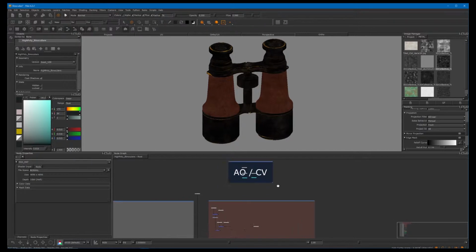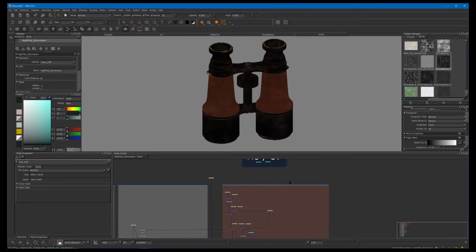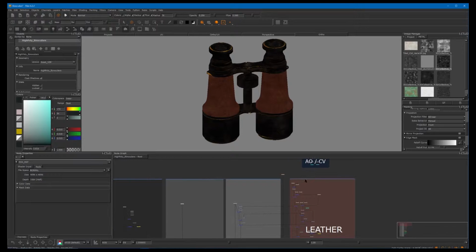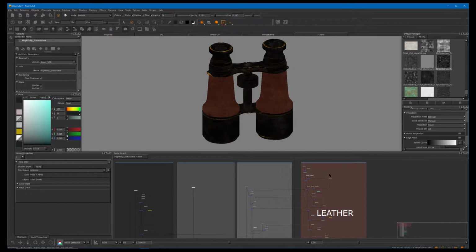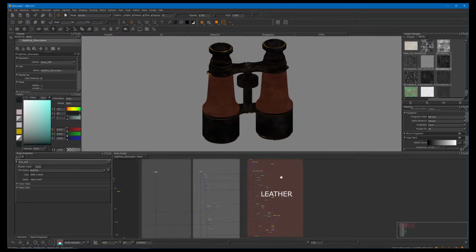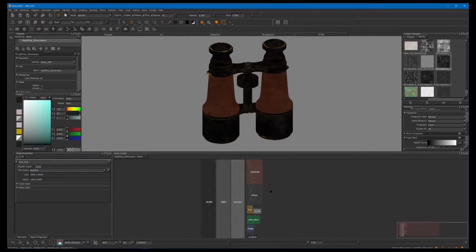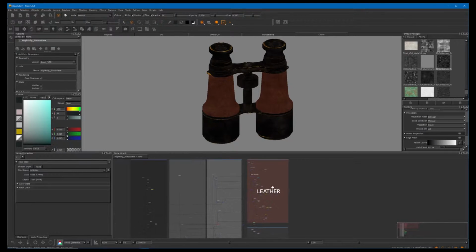So this is my own way to proceed. This is not the mandatory way to work with the node graph, but I developed this workflow over years of experience, and now I find it pretty efficient and pretty quick. So I'm gonna explain why my node graph looks like this and why I work this way all the time. So first thing is, why do I work from right to left?